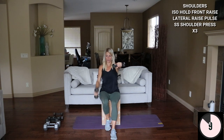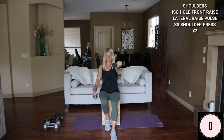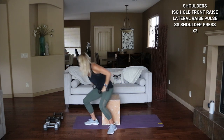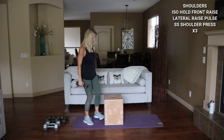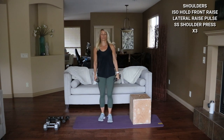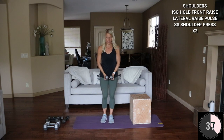Forty seconds with this weight feels long enough. I'm gonna go into a lateral pulse coming up. Grab my other 5. Okay, nice. So, standing, little pulse at the top. Knees are soft, shoulders back. Here we go. So it's up. Pulse and down.